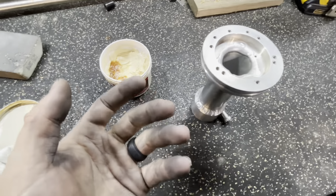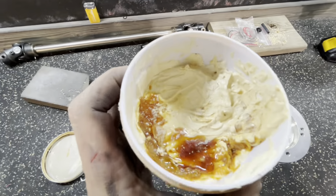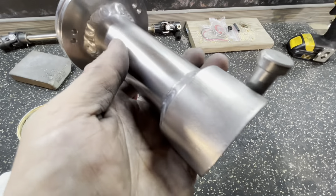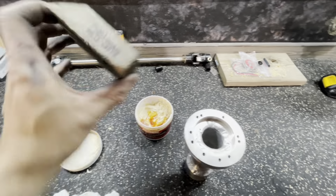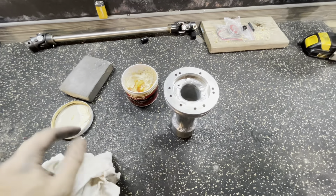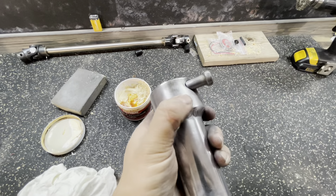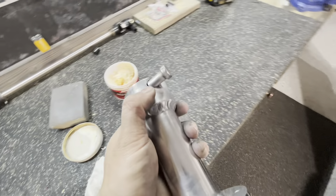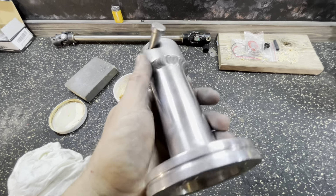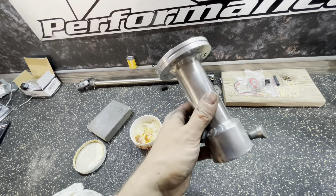I decided to see if I could polish it out — I'm not a polisher, I know nothing about aluminum polish. I got some really old Mother's Mag and Aluminum Polish. All it did was — I took the wire wheel, knocked the paint off the end, scratched it all up of course. Then I took a sanding block like you use for sheetrock, because I knew the basics: you got to sand it and then polish it. I rubbed some of that on there and that doesn't look bad. When I did my motor plates on the car I stepped them all the way down with wet sandpaper at the shop and polished them out to a mirror finish, so I know I could do it — but this thing's gonna get handled a lot and beat up, so I'm not really worried about it.